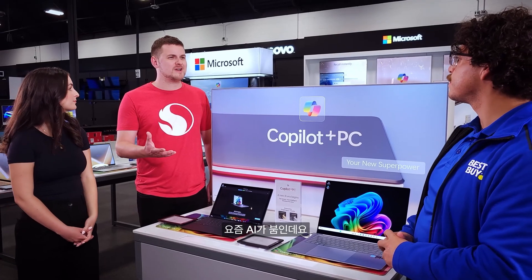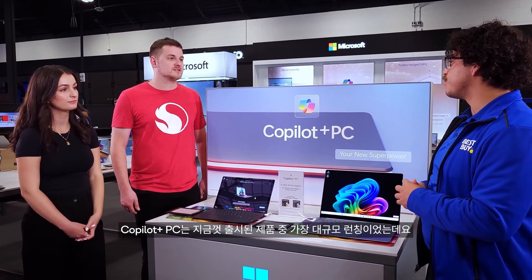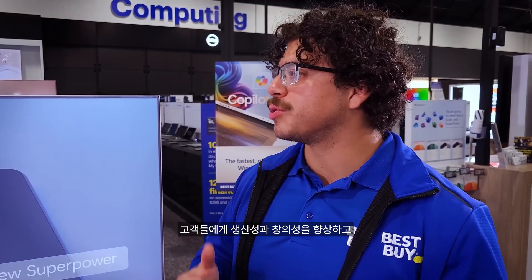AI is really big right now — how is AI important to Best Buy customers? It's huge. With Copilot Plus PC it's one of the biggest launches we've had. Being able to make sure customers know it's a tool there to enhance productivity, creativity, and make your life easier. It's also powered by the Snapdragon X Elite Processor with the onboard Hexagon NPU. With the NPU, that's really dedicated to the AI workload, so it allows your CPU and GPU to focus on everyday tasks. That allows on-device AI, which gives you enhanced security and incredible responsiveness — it's got 45 TOPS, making it one of the fastest processors.